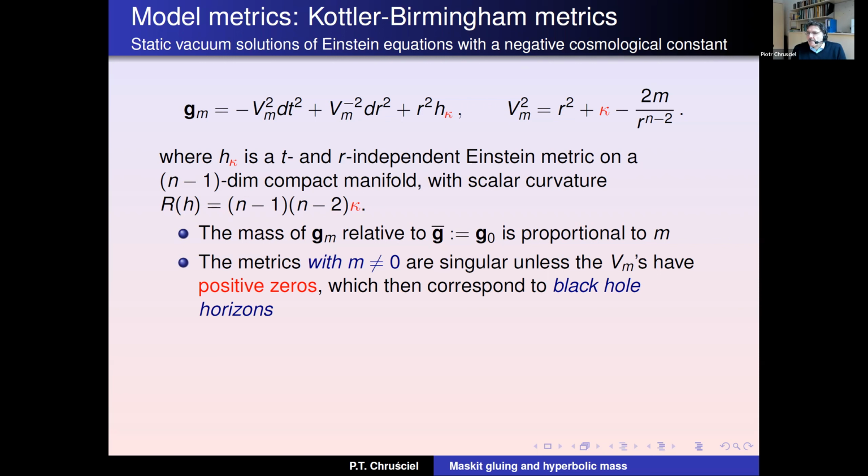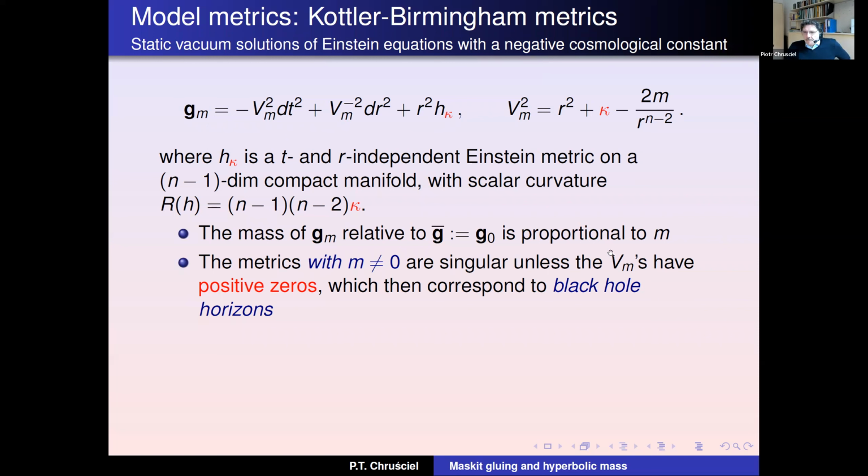So you can define ADM mass because you set up asymptotic conditions, and the mass is defined with respect to the asymptotic background. And so here it's the same, right? You have a background metric, which you take to be the mass parameter 0 here, so this term will be gone. And you define the mass of a metric which asymptotes to this one. Here, in this case, it's a very specific metric, but then you have a lot of metrics which have this asymptotics. And then you can define a mass, like in the asymptotically flat case. Okay.